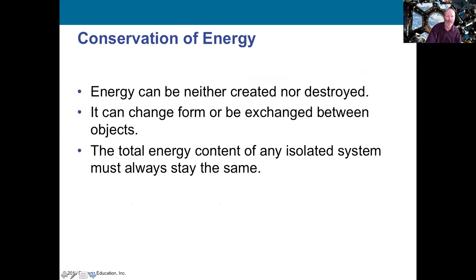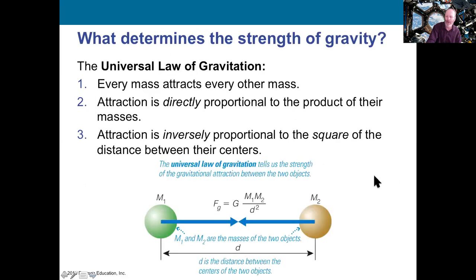So energy is not created or destroyed, but can be changed in its form, kinetic to potential to radiative, and can really transfer back and forth between energy and matter according to E equals mc squared. The total energy content of an isolated system remains the same. That's the real problem, because almost every system leaks energy in some way. That's why we don't get these perpetual motion devices, because they're always leaking energy in some way.